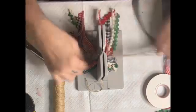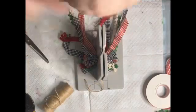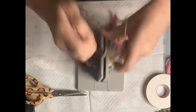Once I put my bow on, I'm just going to glue a little bit of greenery on each side. I just used the green berry bush from Hobby Lobby. And then I tied my bow on. I did not glue it.